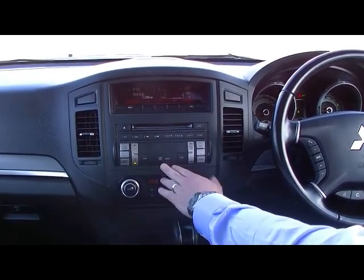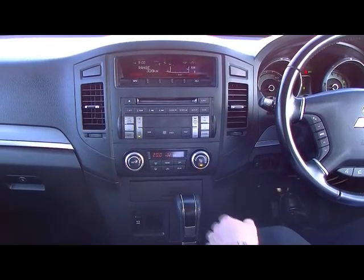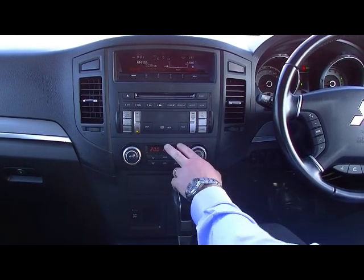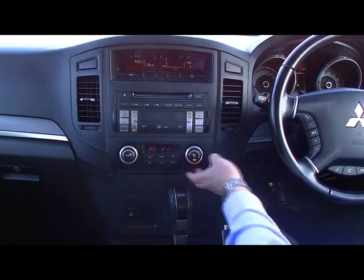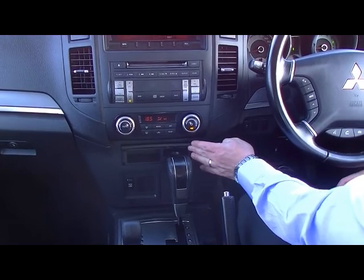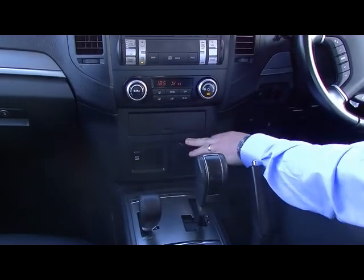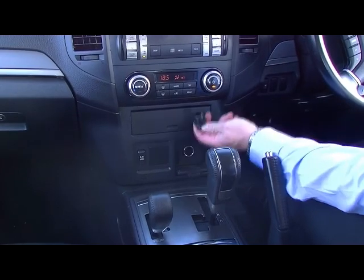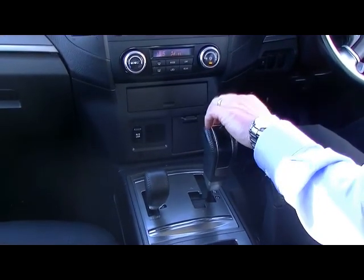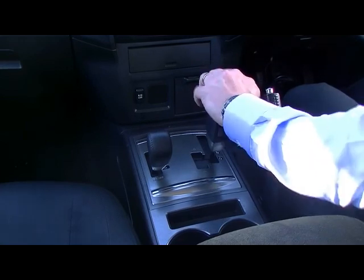Moving down through the centre, there's an MP3 CD player with very good sound quality — Mitsubishi don't cut corners there, very, very clear. There's auto climate control with fan speed on the right-hand side, and you can set the temperature on the left and hit the automatic button to run it itself. There are also rear air conditioning controls, which we'll show you shortly. Additional storage down through here, plus the factory rear diff lock in this particular Pajero, and a power outlet in front of the gear stick. It's a Tiptronic automatic transmission — a five-speed automatic. You can drive it in normal auto or flick it across to the Tiptronic side to change up or down the gears, which is great for towing or overtaking.